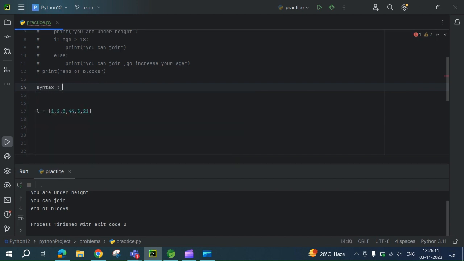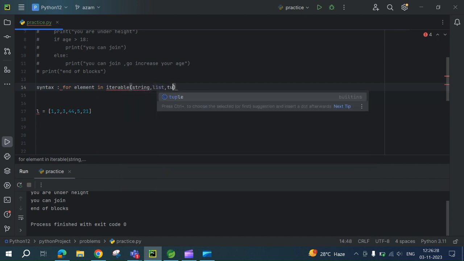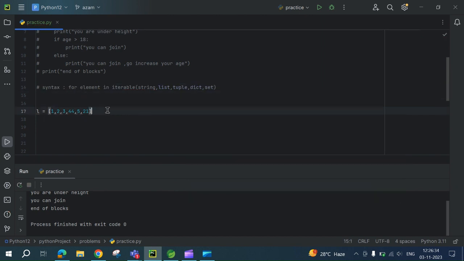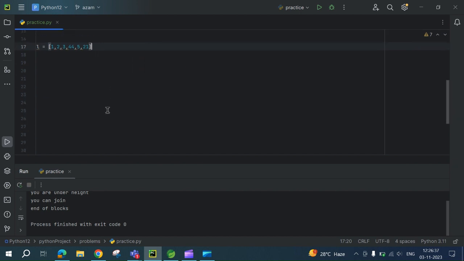Syntax: first we need to give for, and then the element. You can take any name for it. Then in iterable. Iterable means it can be a string, list, tuple, set, any sequence. That was the syntax of the for loop.